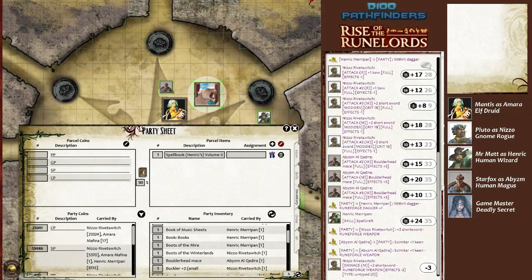Oh man, too bad you guys didn't... Well, now that I have level 8 spell slots ready, I'll just prepare a Limited Wish into my level 8 spell slot here. Okay. And, let's see. Abysm. Here, let me fix that for you.